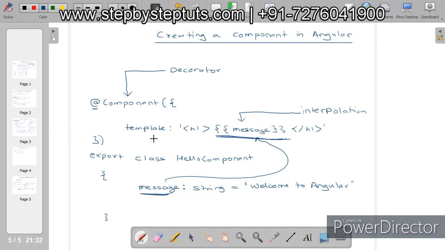So now we can say that we have created a component. But after creating the component, you are also going to use that component.